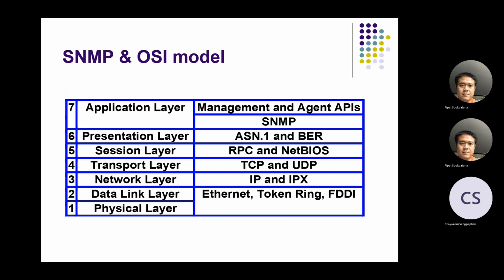The SNMP protocol itself is an application, and the way to present the data structure of the parameters inside the device that you want to monitor is using ASN.1. We talked about that, that's Abstract Syntax Notation One.